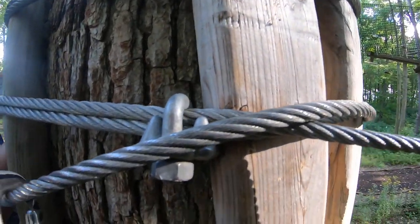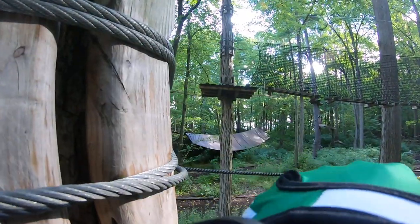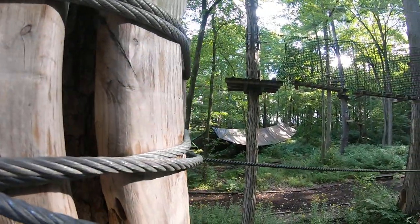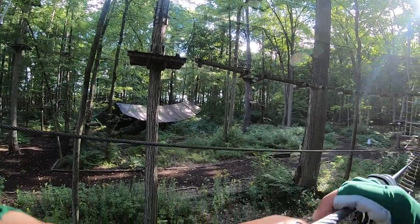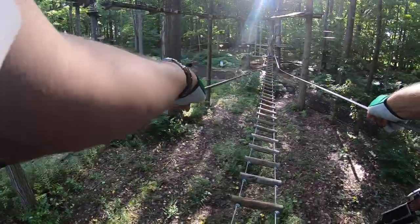I'm so scared of heights. This is horrible. Hold on. Okay, come to this. Yep. And then I got pushed in. All right. Oh, I'm so scared of heights. All right, next one we gotta climb up. Oh, this is gonna be fun.